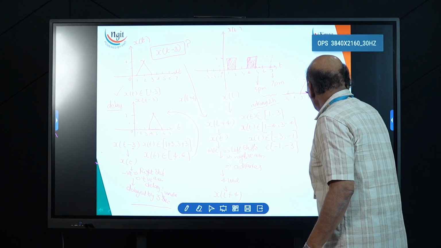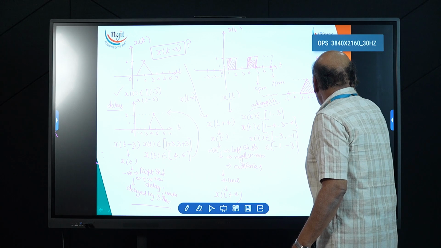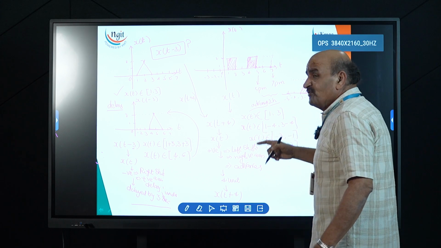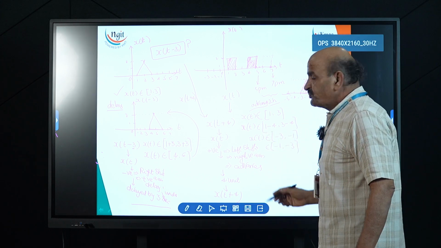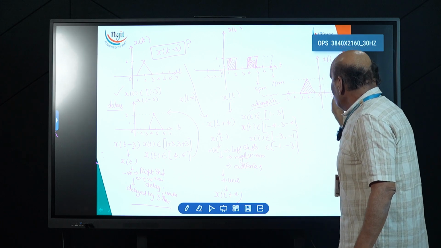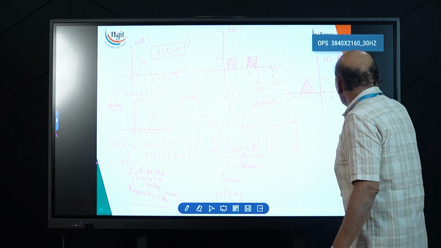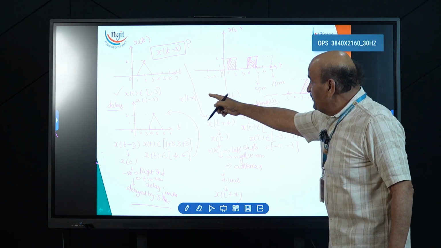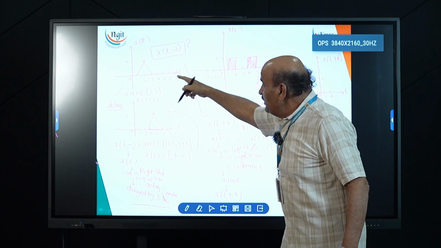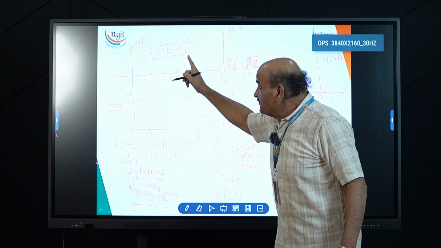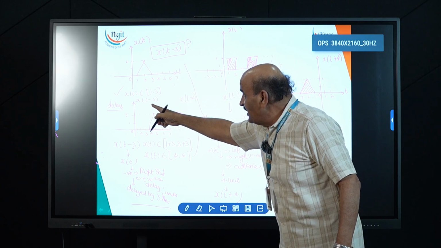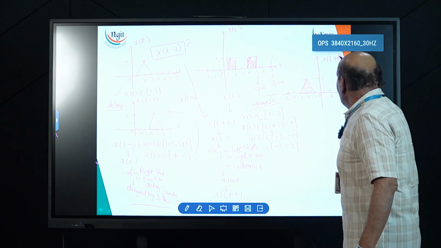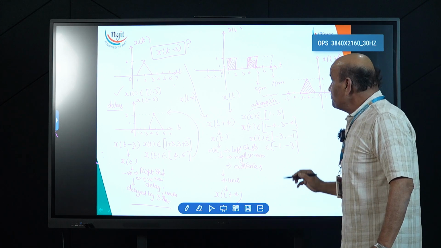This is the graph of which one? X of t minus how much? No, not t minus 4. T plus 4. This is called t plus 4, advances. Correct. T plus 4. Now just look at this, the representation of these two. Now students have to understand. Take the same graph. From this you have to make x of t minus 3. From the same graph, try to get x of t plus 4. This is the way.